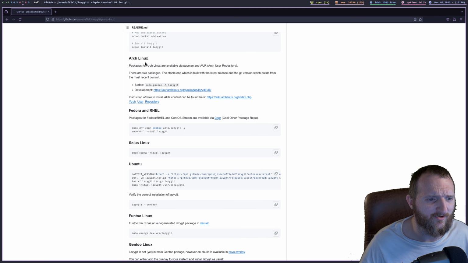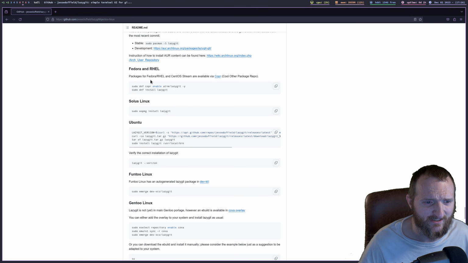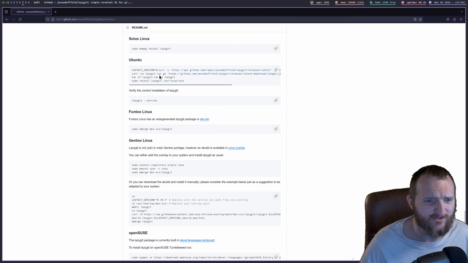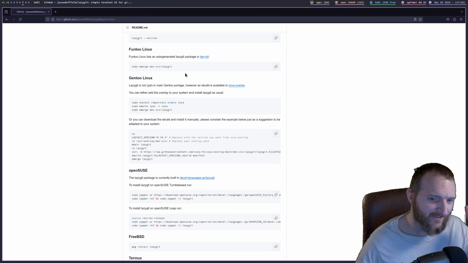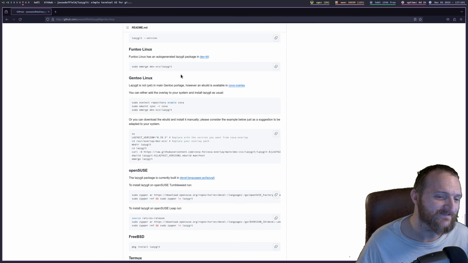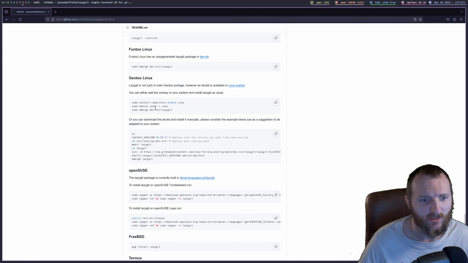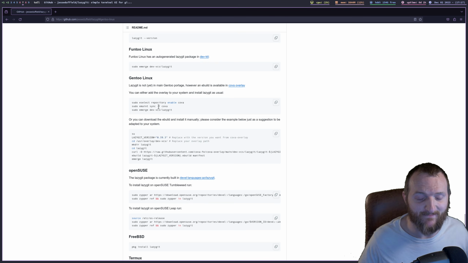But right here, if you're on Arch Linux, of course, you can do a pacman -S lazygit. Fedora has it, looks like in their Copr repositories. Ubuntu, you've got to do a couple of different things here. They even have it in Ubuntu. Gentoo, however, so this is pretty funny. This didn't work. I got the GURU repository enabled. That worked. I synced the repository. That worked. But then when I went to install the actual ebuild of Lazygit, it didn't want to build.